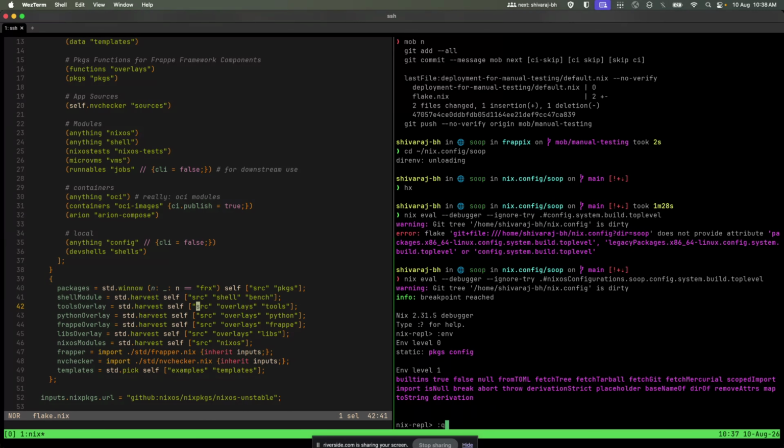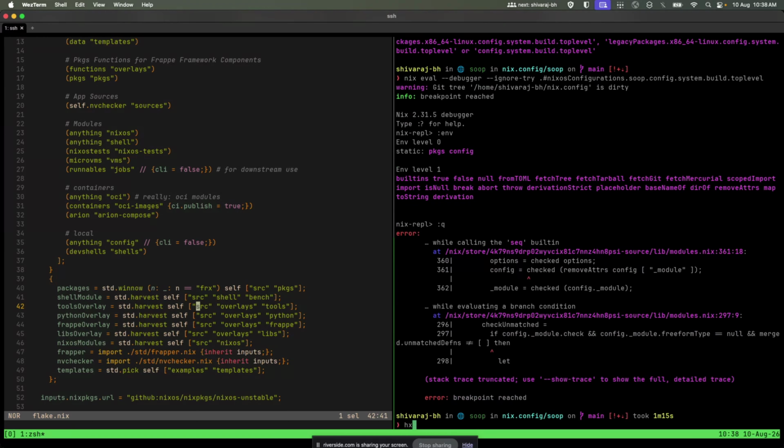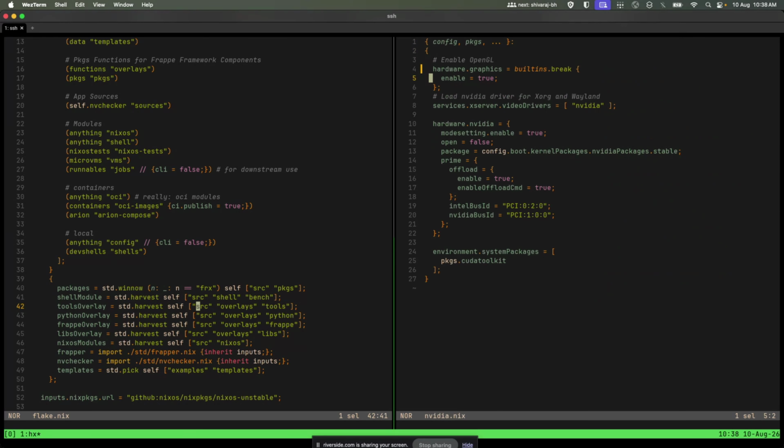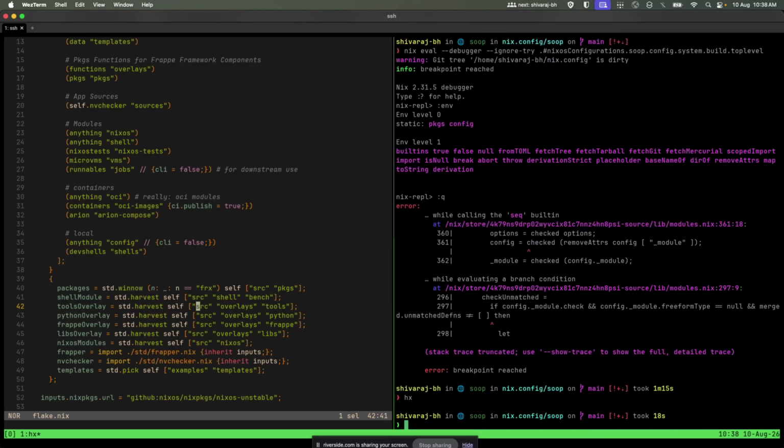So if I quit this and open the NVIDIA Nix file again, where's lib? There is no lib here. Is that why? Yes, that's exactly why. Okay, all right. Then inputs is not in scope, not by default.